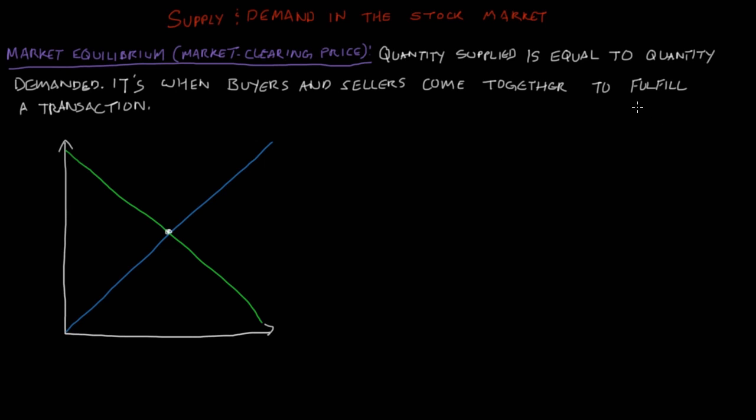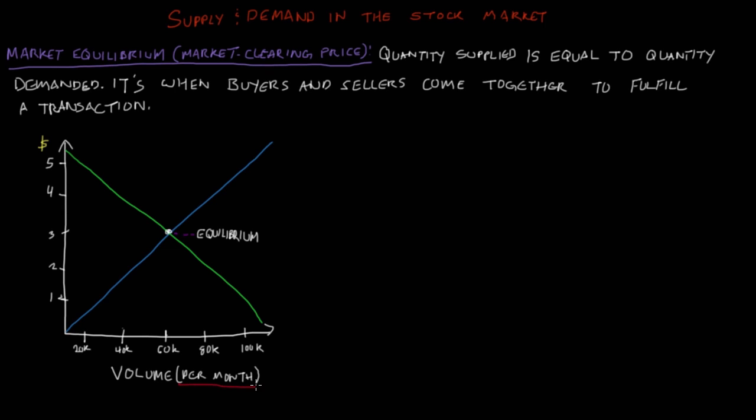Here's a supply and demand graph, just like the one we saw near the beginning of this section. It's essentially a demand graph and a supply graph combined. What's different about this chart is that the x-axis, this horizontal axis down here, where the quantity supplied or quantity demanded was labeled, has now been changed to denote volume. The horizontal axis now measures both quantity demanded and quantity supplied, and this is where the market is in equilibrium, or quote-unquote in balance. We also can't forget to create a specific time period for this chart, so we'll go ahead and assign a time frame, say on a monthly basis. So our equilibrium price, or simply the price of the stock, is at $3, and our volume is 60,000 shares of stock for the current month.